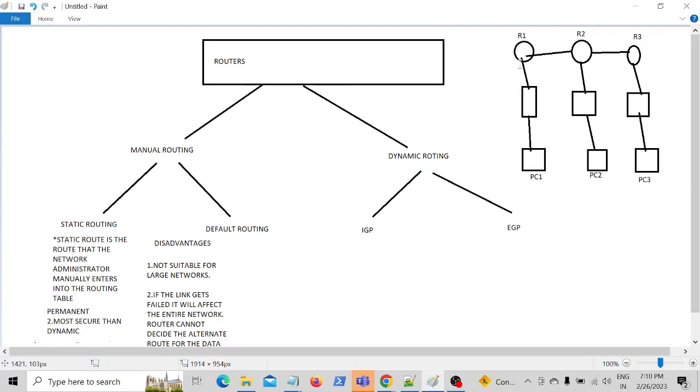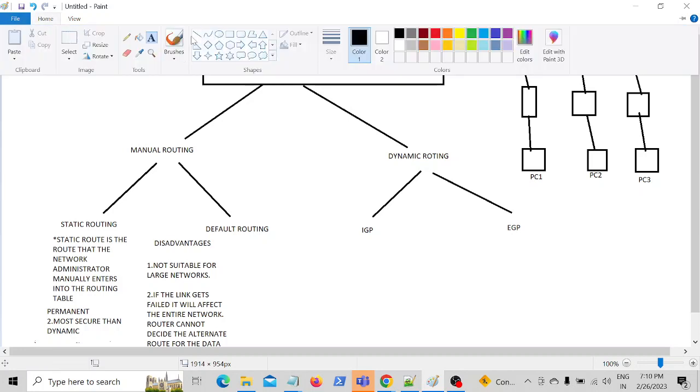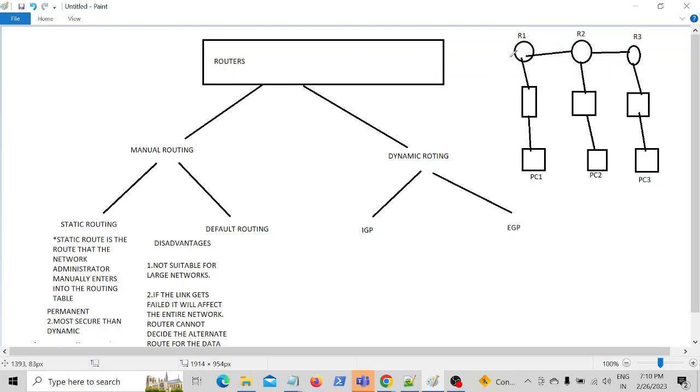See, if there is some issue with this R1, like you have made some manual error, like you have configured its IP address wrong, then if this link fails, it is going to affect the entire organization. If one link goes down, it is going to affect the complete organization.